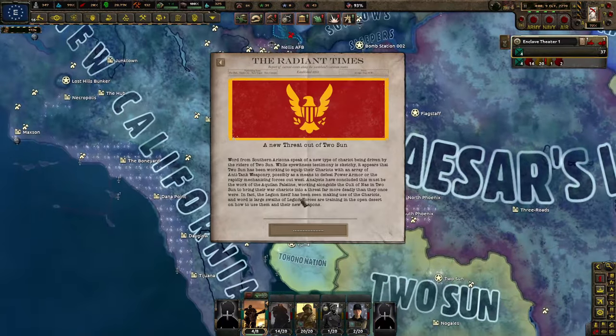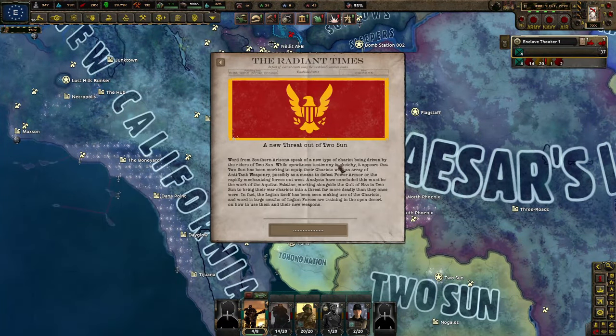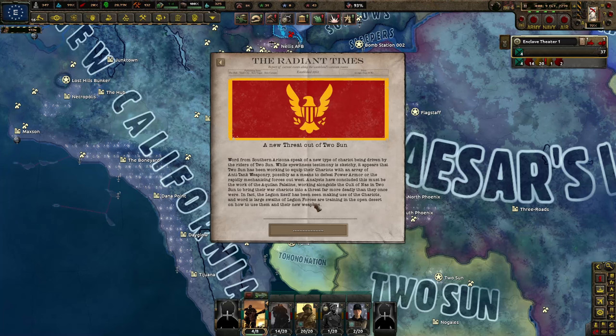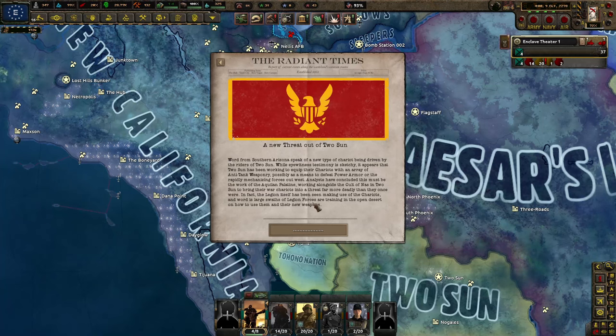A new threat out of Tucson. Word from Southern Arizona speaks of a new type of chariot being driven by the riders of Tucson. While eyewitness testimony is sketchy, it appears that Tucson has been working to equip their chariots with an array of anti-tank weaponry, possibly as a means to defeat power armor or the rapidly mechanizing forces out west. Analysts have concluded this must be the work of the Aquan Palatine, working alongside the Cult of Nos in Tucson to bring their war chariots into a threat far more deadly than they once were. In fact, the Legion itself has been seen making use of the chariots, and word is large swaths of Legion forces are training in open desert on how to use them and their new weapons.